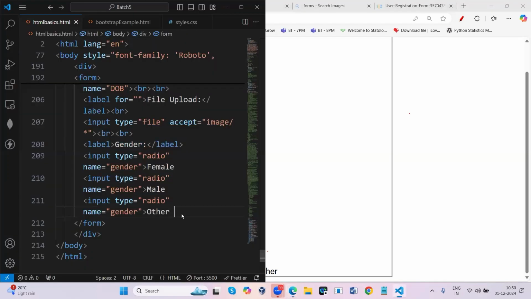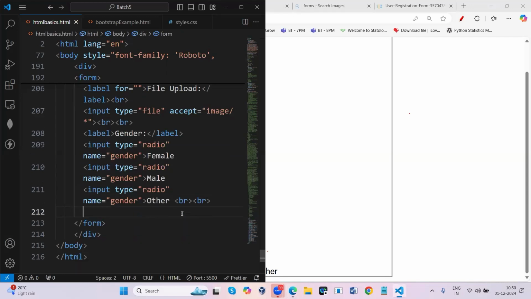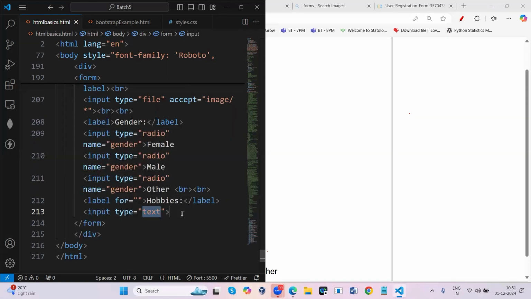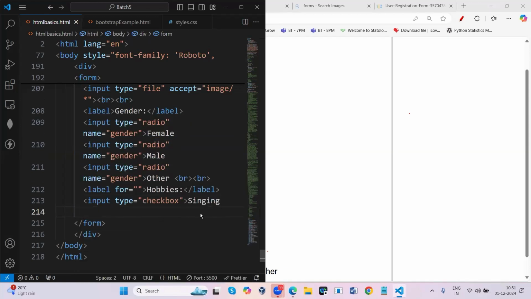If you want to select multiple options at a time, let us take a simple example. You might have different hobbies, correct? So at that time you want to select multiple options. That type of buttons can also be done with the help of input only, but you have to use a type as checkbox. And all these checkboxes are meant for what label? This label only. First I'm going to write singing, and again I write input. I simply copy and paste the same thing, copy and paste it 2 to 3 times.